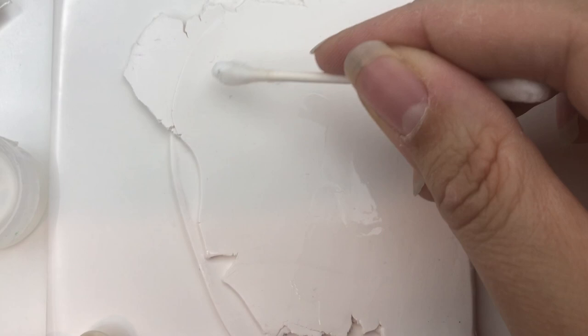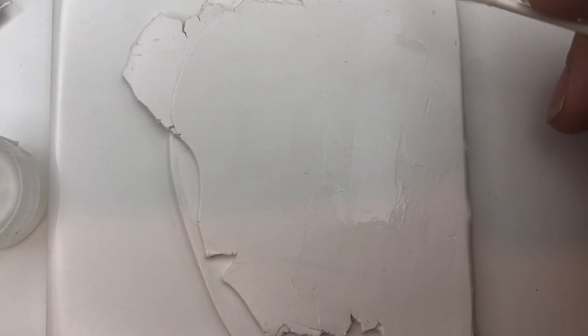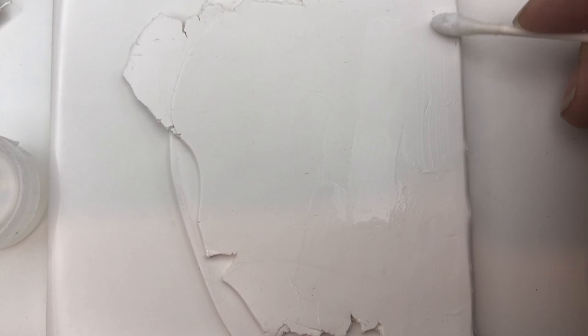Okay. You could probably use a baby wipe, but sometimes baby wipes leave lint behind themselves. So it's better to just use the spot treatment with the Q-tip.